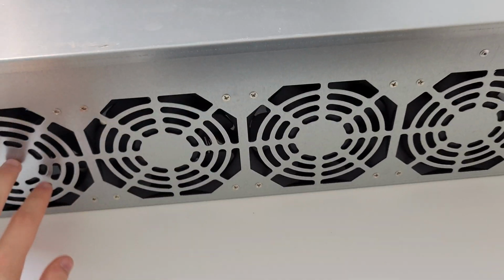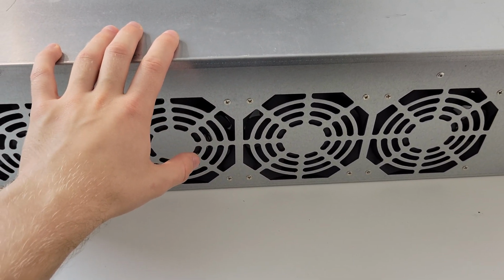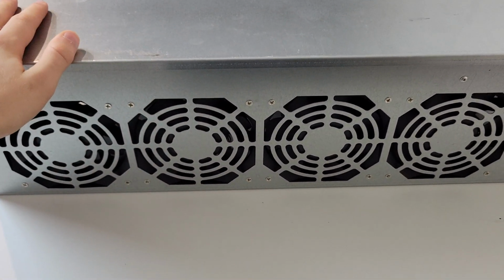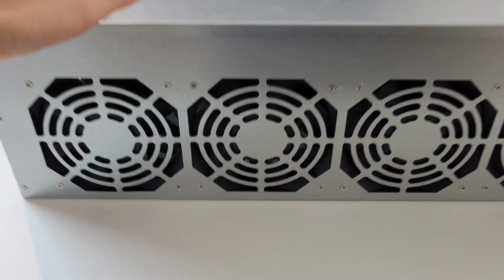But I mean, yeah, I'm actually very happy in terms of what I paid and what I got. 550 Canadian dollars shipped to the door, and I wasn't charged taxes, so I'm very pleased with that as well. Yeah, I'd say it's a pretty decent system.